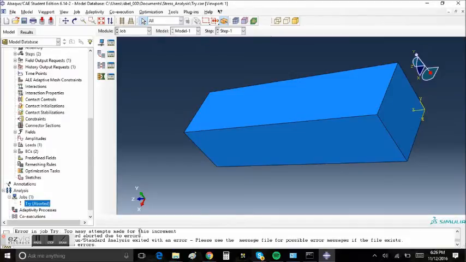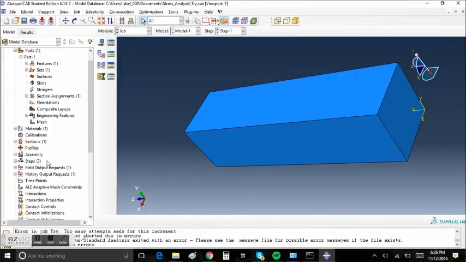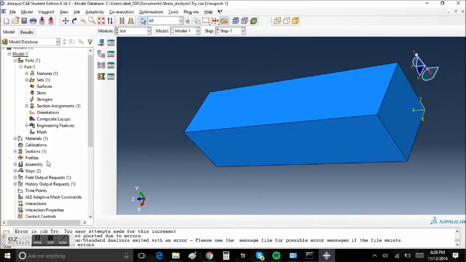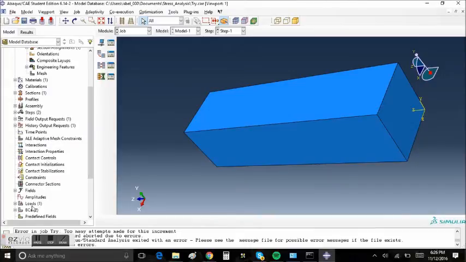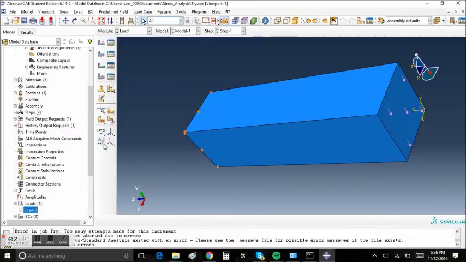I thought the force may have been too large for it, or maybe the time step wasn't big enough, or maybe it needed to be nonlinear. I'm not sure. I eventually just ended up changing the boundary condition and just fixing the whole face, which you will see here, I think, in about a minute.